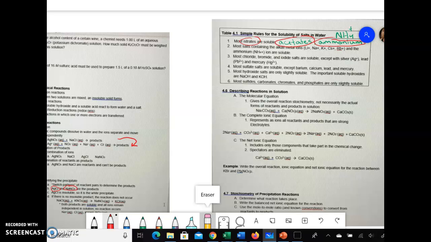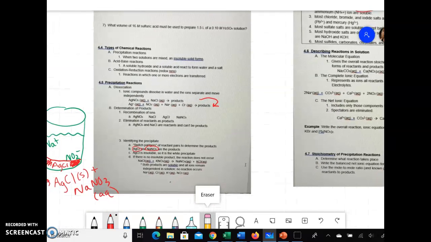And then the other one that's really helpful is the alkali metals are almost always soluble. So if you have anything in group 1 bonded to something else, they're almost always soluble as well. And then there's a few others that you might see in this class, but you can look those up if you need to. So going back down over here, if you look at those compounds, what you would want to see is if there is something that's insoluble, and notice that all 4 of these right here are all soluble.